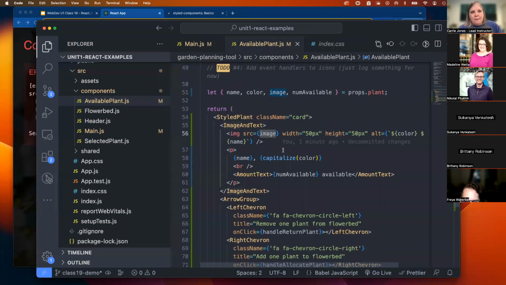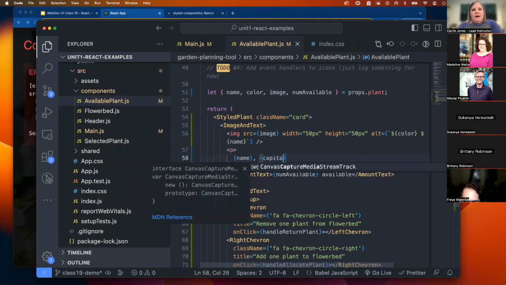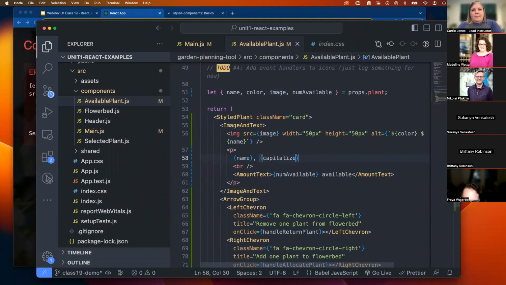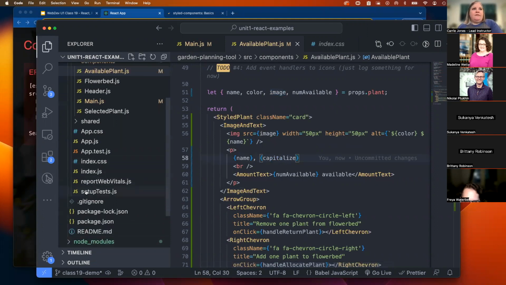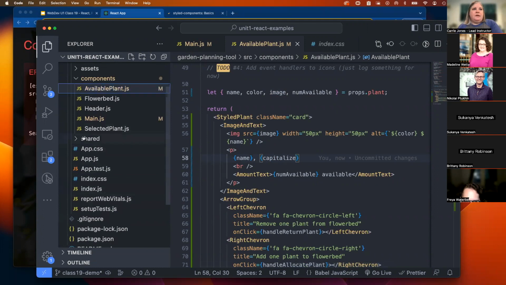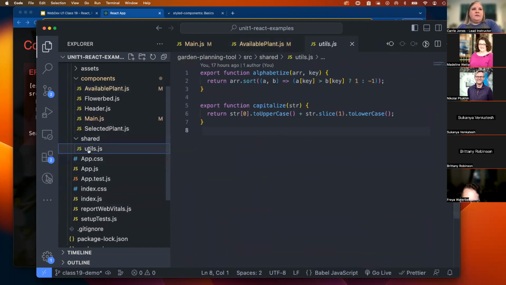Now, you'll see my page over here has an error, and that's because it's looking for capitalize, and I have not imported that. So if I were to be doing this for the first time, and I was saying, I want to come in and I want to say capitalize, it is not finding it, and that may be because I don't have it. Maybe I did not put my exports on there, or maybe I have to.